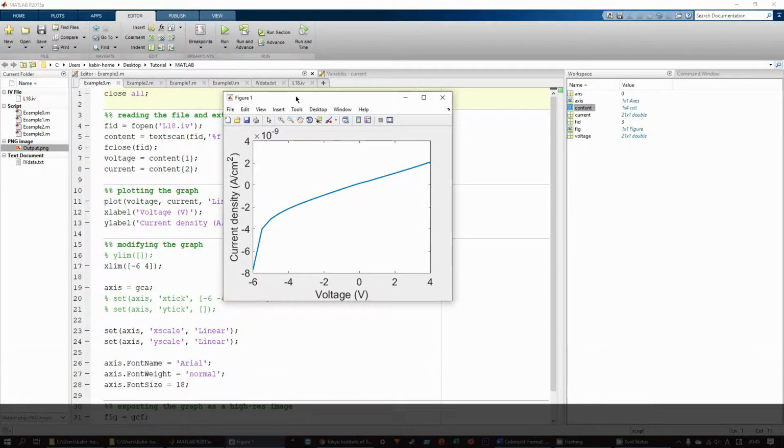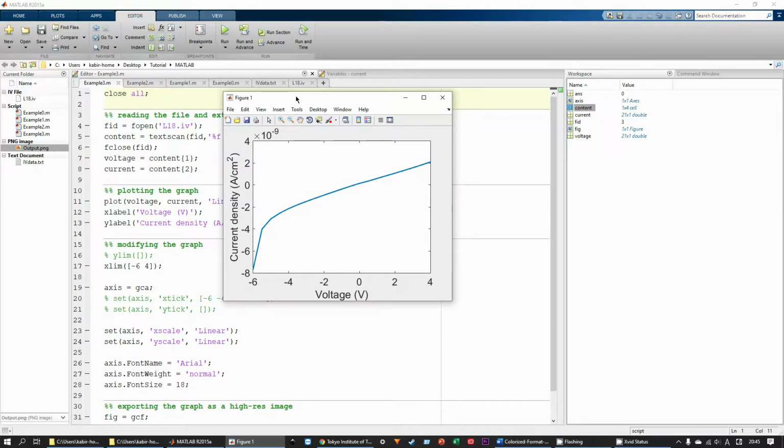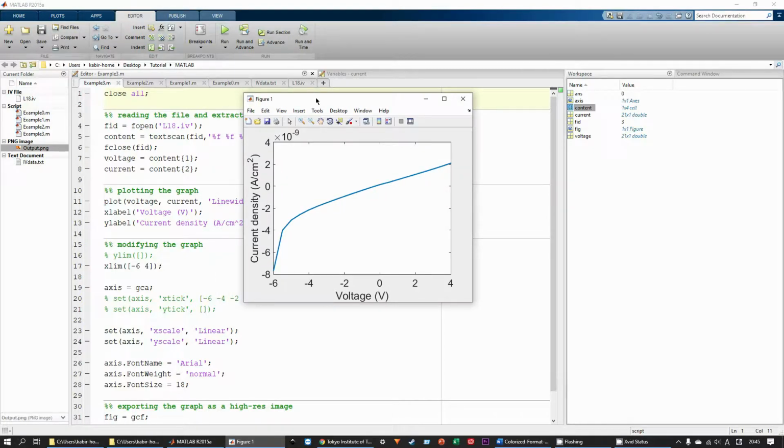In today's episode, we will look into MATLAB. We will learn how to read data from external files, how to do some simple analysis of those data, and create these kinds of illustrations for our academic reports. At first, let me just discuss briefly the advantages and disadvantages of using MATLAB.